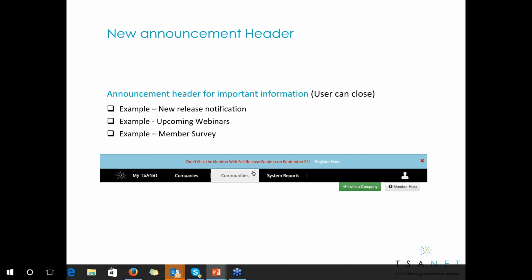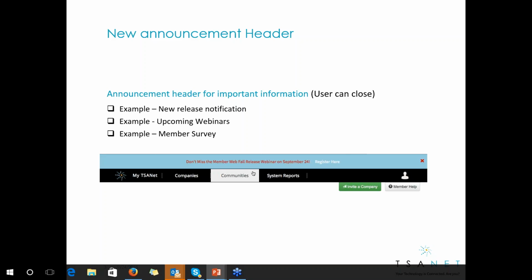I think there are several ways we're going to use this that will be a benefit to you. One I can think of, other than what I've already mentioned, is if you have a lot of turnover. You want to make sure everybody in your support department is up to speed on TSANet, and we do these periodic TSANet intro calls.